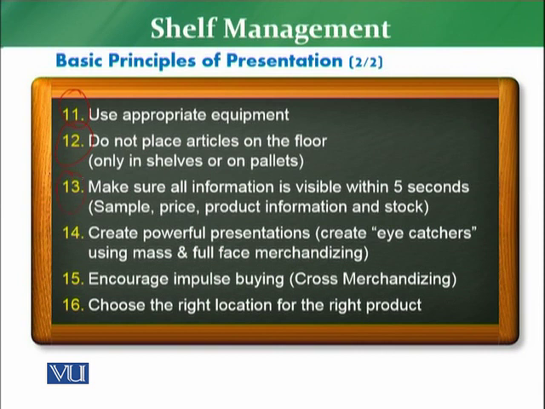The next principle is about making sure all information is visible within the 5-second principle. What is the 5-second principle? Within 5 seconds, the customer should be able to identify the sample. He will be able to see the price. He can easily identify the product information. He can easily see the stock of that product. So within 5 seconds, 4 basic pieces of information have to be clearly available for the customer.